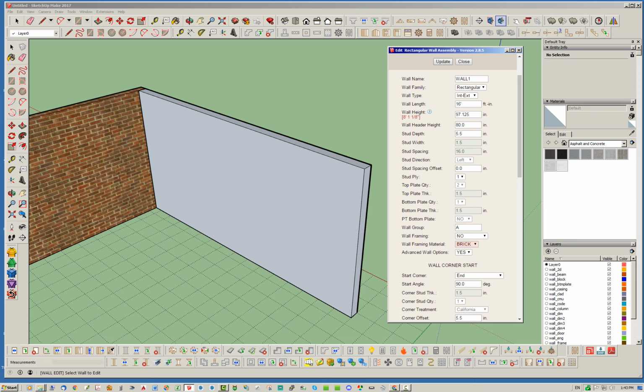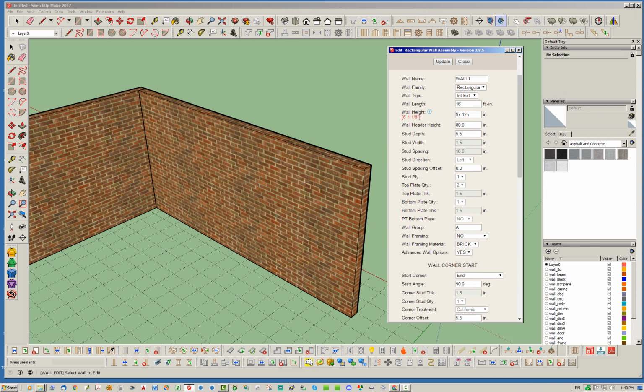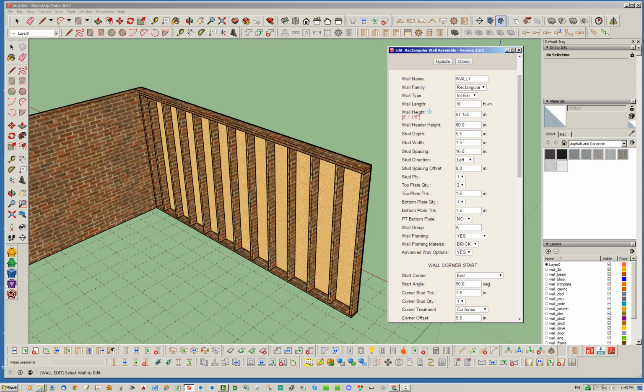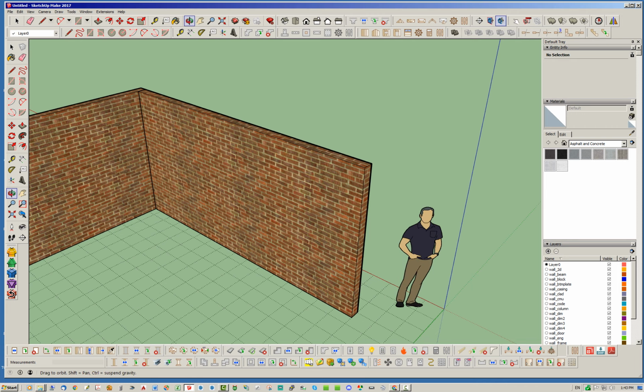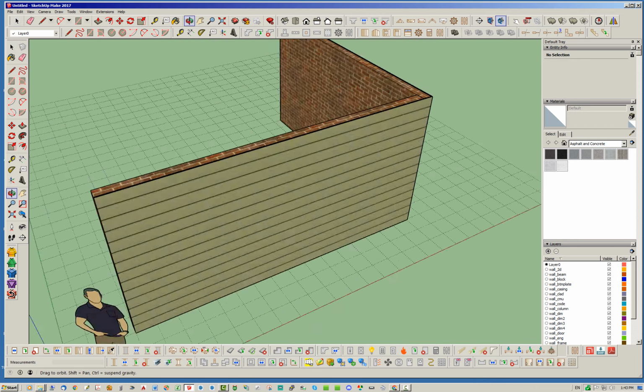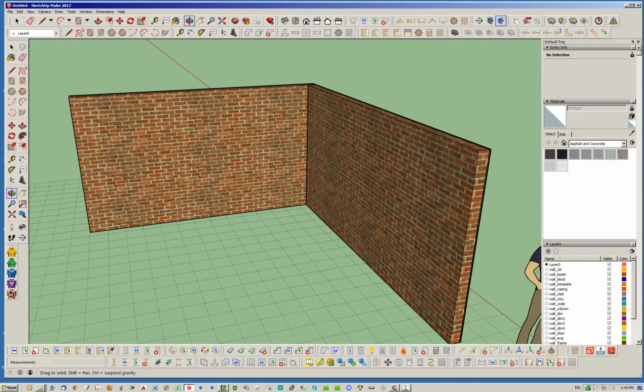It's just that by setting the wall frame material, we're just applying a texture to this no framed wall. And if we turn that framing to yes, see, it essentially does that, which doesn't make any sense, of course, so you wouldn't want to do that. You just want to set that to no. Okay, so now we can see that we've got ourselves a single brick wall.